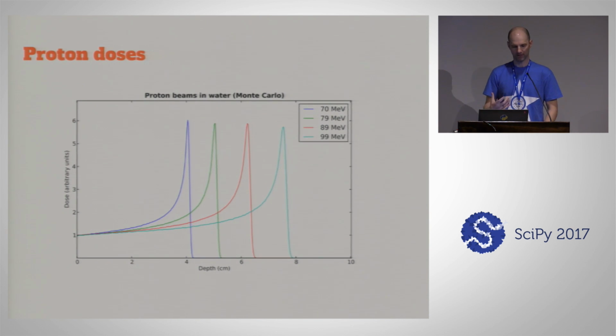Proton beams have a very characteristic depth dose curve called a Bragg curve. The interesting thing about it is that at the shallower areas you have a relatively low dose, and then it has this so-called Bragg peak where you have the highest dose, and then it basically drops off to nothing. This is in contrast to X-rays, which are the most commonly used form of external radiation therapy, which have essentially an exponential drop-off, so the shallower regions get a higher dose than the deeper regions. So that's one of the things that makes protons interesting. Of course, they are much, much, much more expensive to actually do.